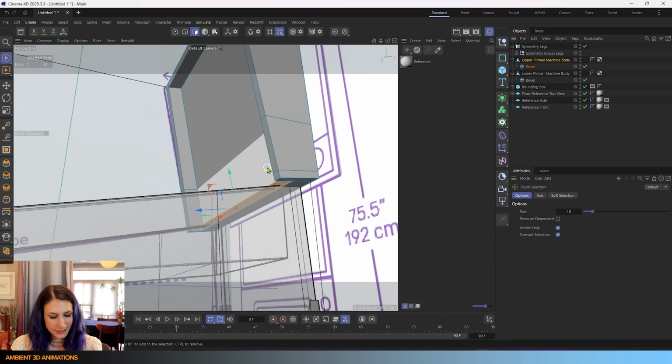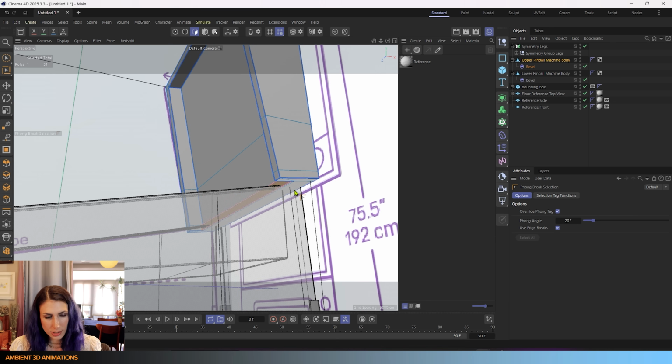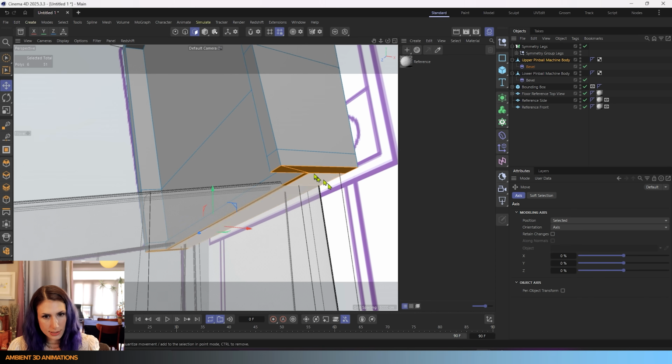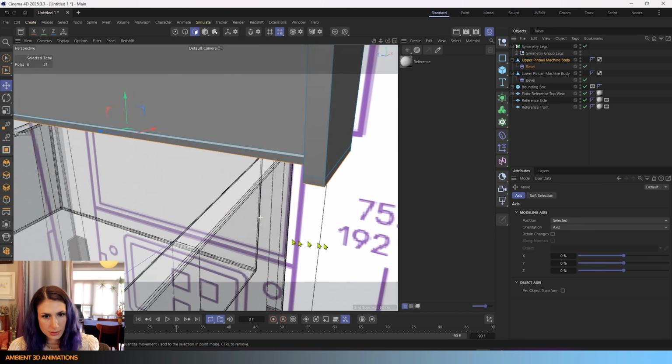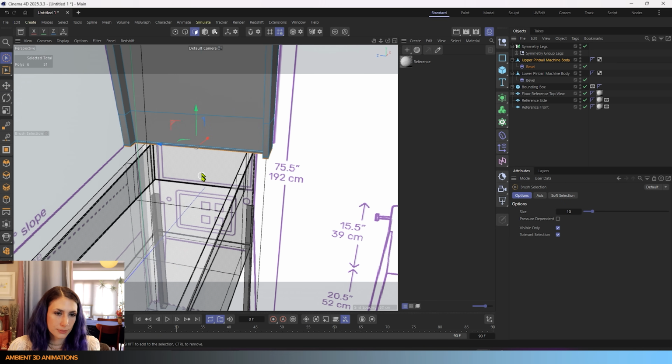Okay, so the other thing that I'm seeing here is that I want this all to be a little bit more level again. So this time I'm going to use UN, and I'll show you what that is. That's the Phong break selection. There's a whole other video on that. And that'll just let me select flat areas, like this area here, with a certain tolerance. And then I can have this line up a little bit better with this slope here so that there's less intersections happening, at least visually.